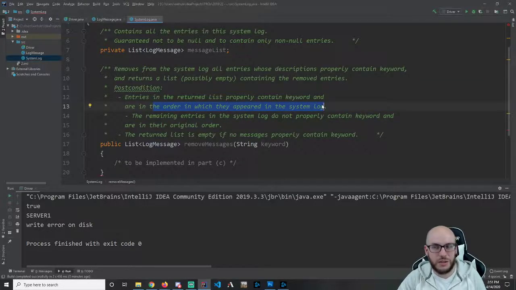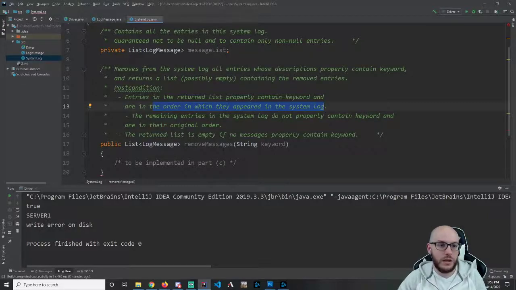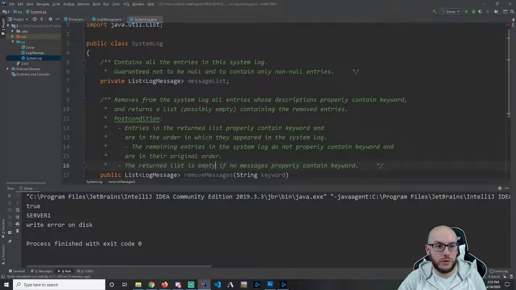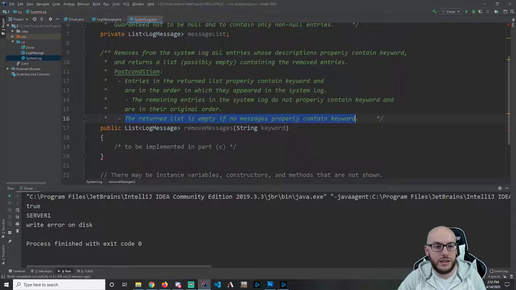What that means is you just go through in a natural beginning to end order, and as you encounter one, you remove it then. The remaining entries in the system log do not properly contain keyword and are in their original order. We're going to remove them from messageList, and we're not going to change the order of messageList in the process. And the return list is empty if nothing contains the keyword.